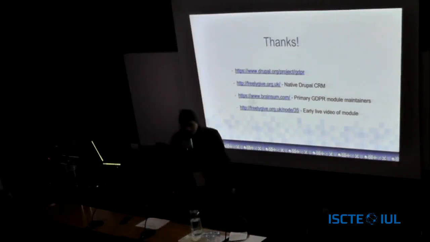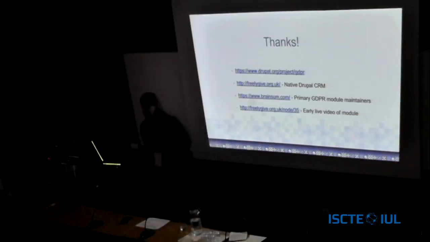The second point is related to stability. On the project page on Drupal.org, we see that the module is having the warning because it's in alpha release right now. What are the roadmap blockers to reach the beta status or stable status? So the question was about stability, and we're in the alpha stage. Is there a roadmap to get to the beta stage?